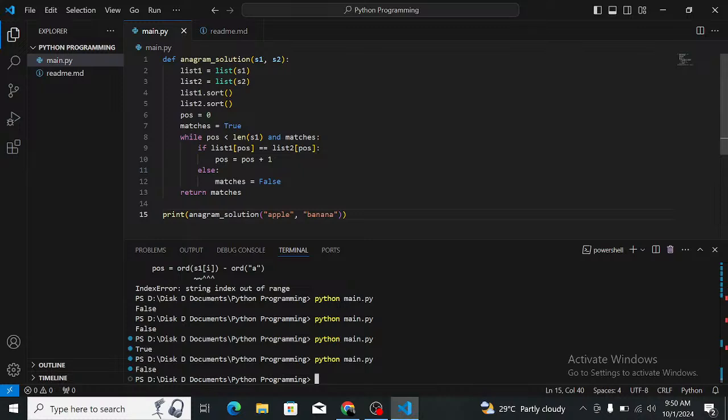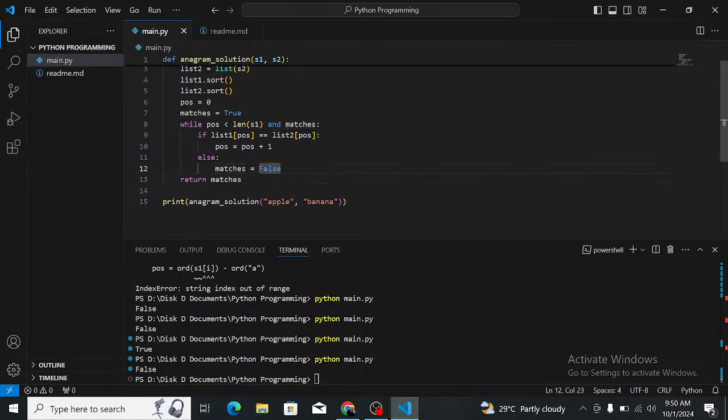For the first time, matches is going to be true, and we are iterating over the index values of list 1 and list 2. We check list 1 and list 2 at the index. If it's okay, we go to the next index and check the next letter. If it's not equal, then matches is going to be false, and we just return the matches value that is false. And that's what we did.